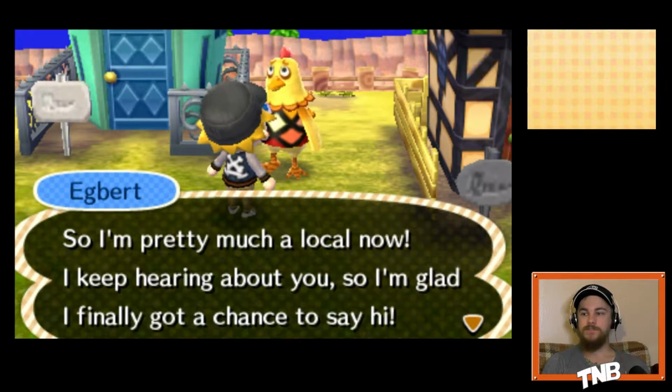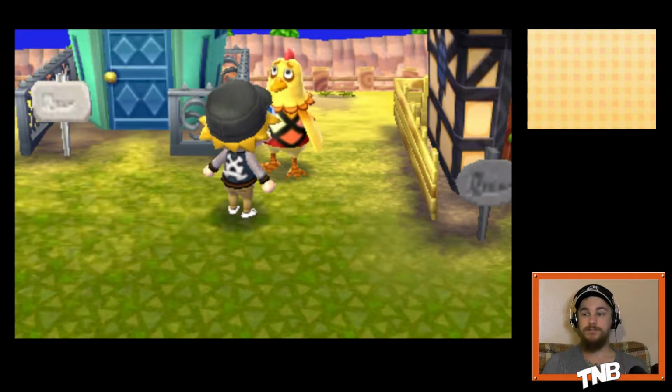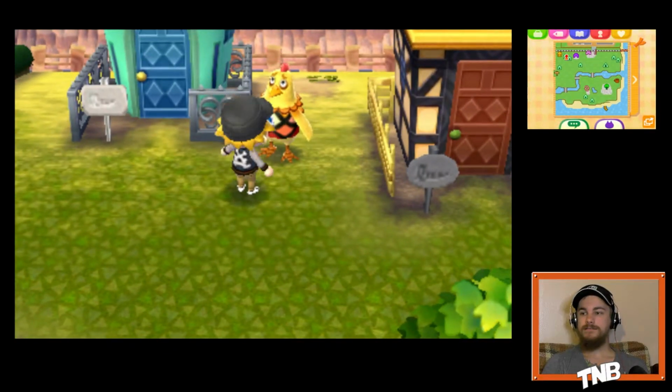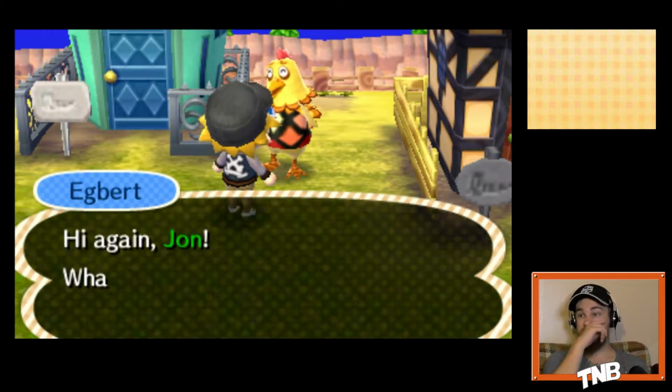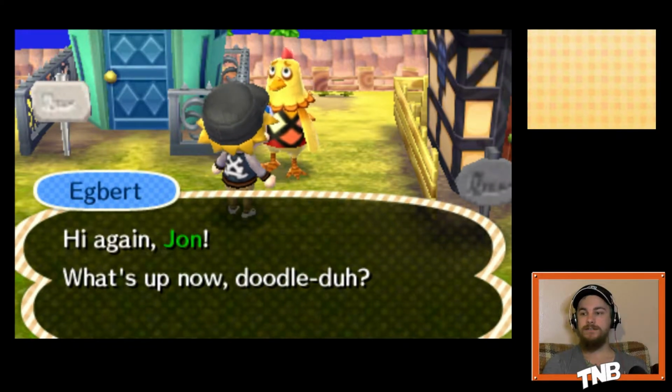So I'm pretty much a local now. I keep hearing about you, so I'm glad I finally got a chance to meet you, or to say hi. Nice to meet you. Doodle duh. Okay, yeah, but I need to talk to you. Is this yours? Hi again, John. What's up now? Doodle duh. Drop something?